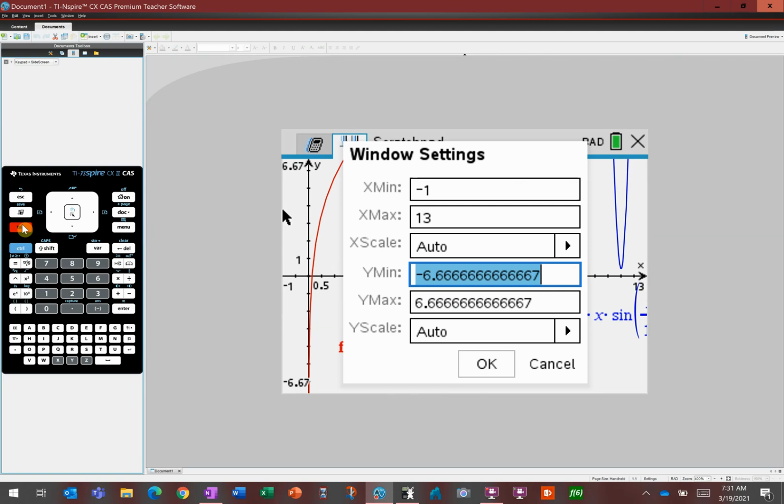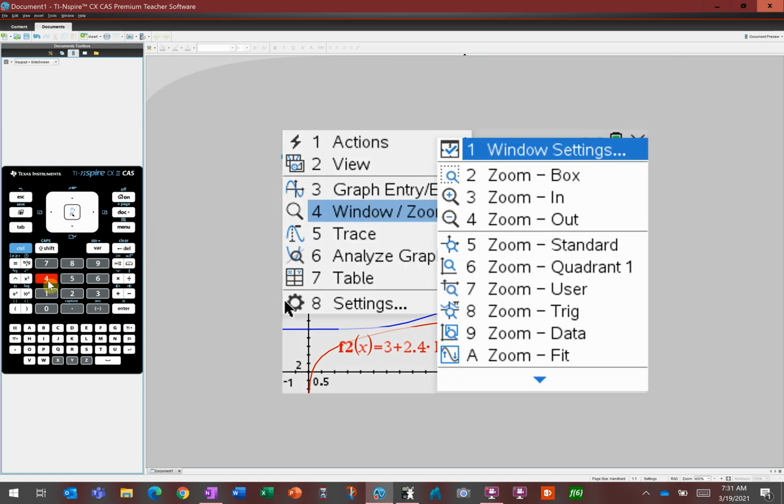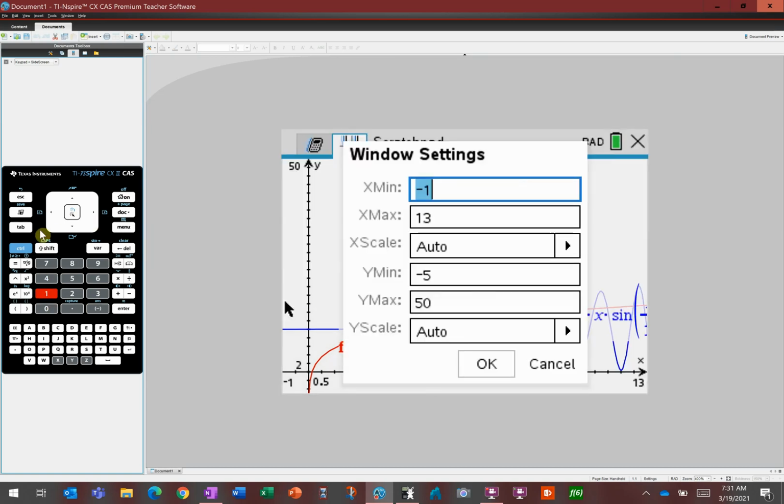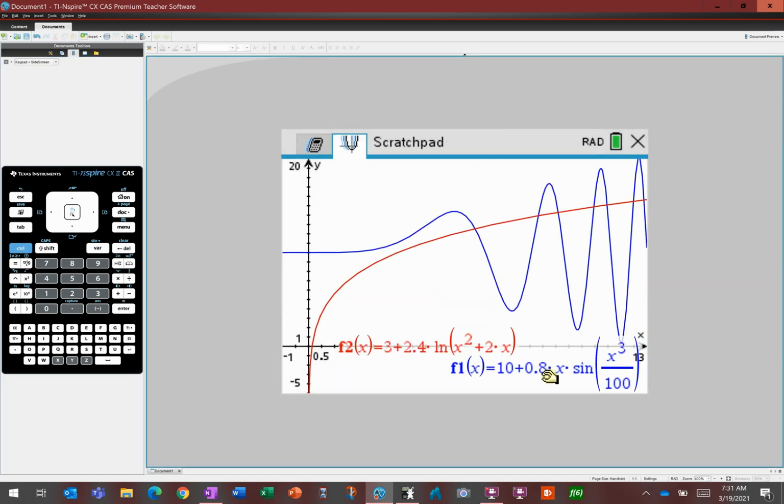But yeah, maybe we could go through and look at, let's go -5 to 50. Maybe that'll be okay. And then just hit enter. Ah, it's way too much. Oof. All right, how about -5 to 25? Sounds good. And do you have to do this? No, I just like getting a good little picture of what's going on here. So -5 to 20. There we go. That's looking pretty decent, I think.